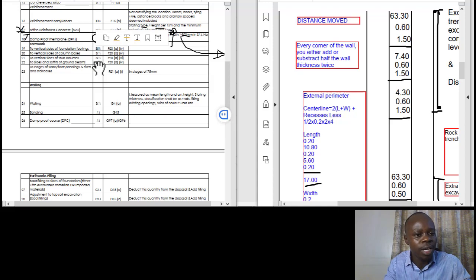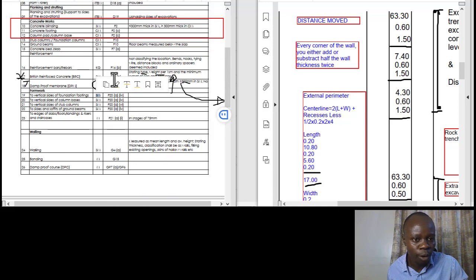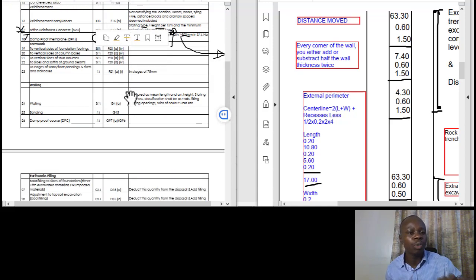That is why I took quite a number of sessions to explain these rules properly, where they are found in the standard methods of measurements, and the unit in which the specific items are measured. It should be in that manner, not the other way around. You shouldn't go from the plan in reverse, but rather know the rules first, and then get to the plan and know exactly what you are interpreting. In that order, it's easier to understand.